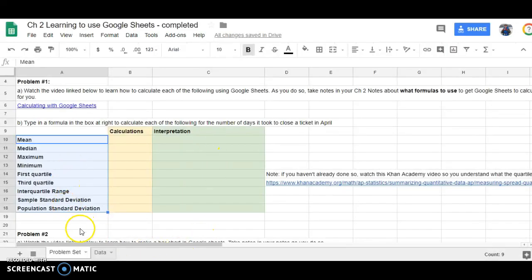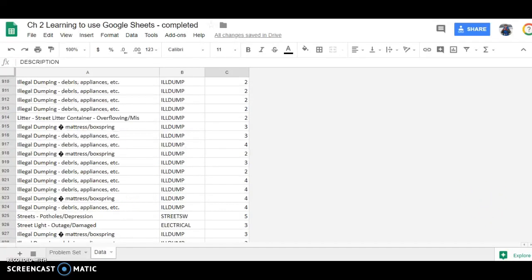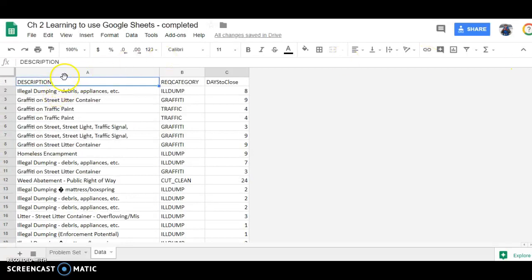Let's first take a look at the data set that we're going to be working with. So this data set is just a pared down version of the call center requests that were submitted. So we explored that data set a little bit a couple weeks ago. All I included here are only the requests that were submitted during April of this past year. Also, I only included the ones where they were marked as closed, so there was something completed about the ticket. And then I took out a whole bunch of the data just so it's simpler. All we really want is this list of numbers here to play around with and do calculations with.